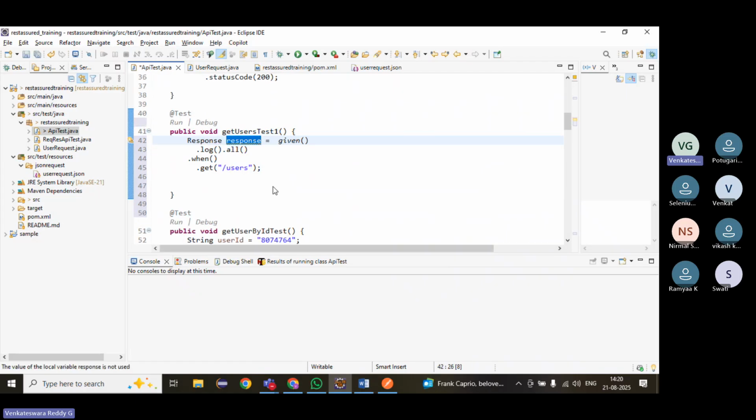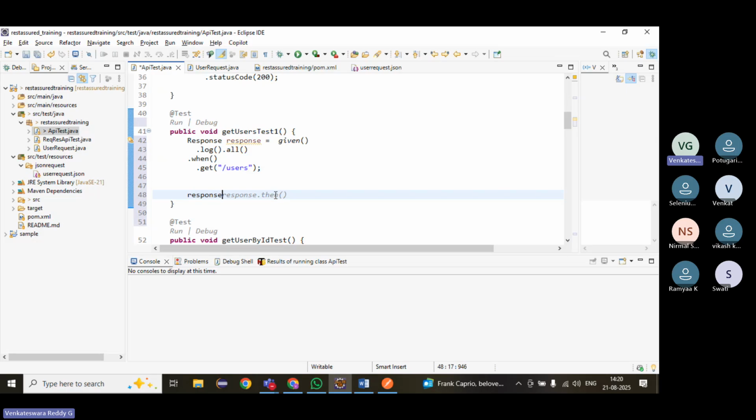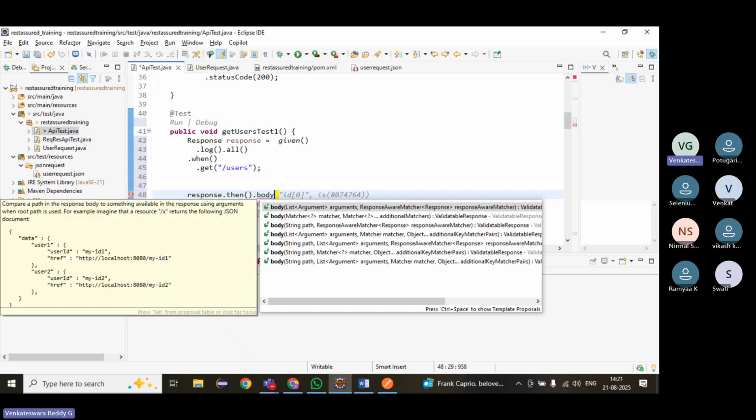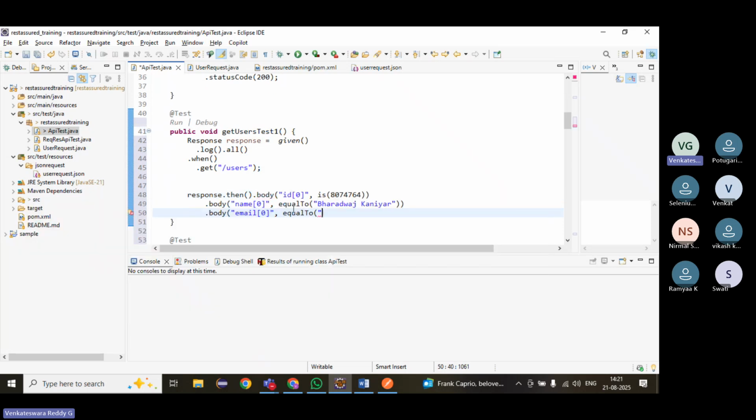Once we get the response, we can do the validation the same way, whatever we have done: response, then body, and then we can do like this.